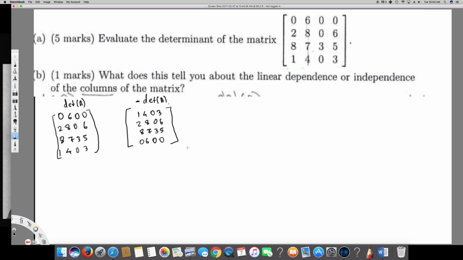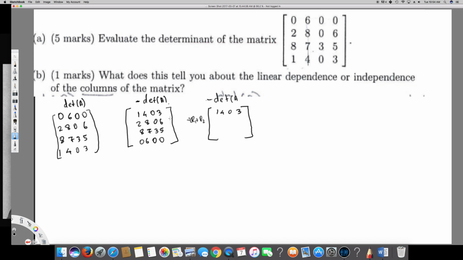Then I have to bring this into upper triangular form, so the numbers below the diagonal should be 0. Let's eliminate the first two variables. Determinant of A: the first row we don't have to eliminate because it's on the diagonal, so 1403. The second we need to eliminate, so in order to do that, I multiply the first row by negative 2: negative 2 r1 plus r2.